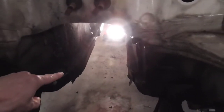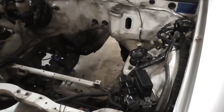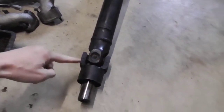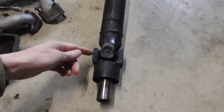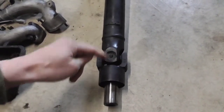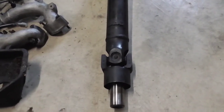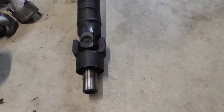It's only 7 inches diameter, so it's going to easily fit in that tunnel there. It's about 9 or 10 inches of width there, and that's where the motor's going to go. They actually make a little key, just this piece right here. They make a keyed slot that goes specifically into the motor, and then all you have to do is take this assembly apart right here, and then put a new four-way connector in here to make these U-joints basically hook up, and that should be our connection point.